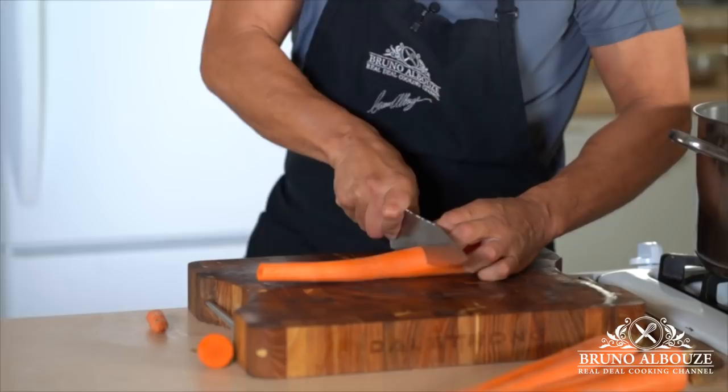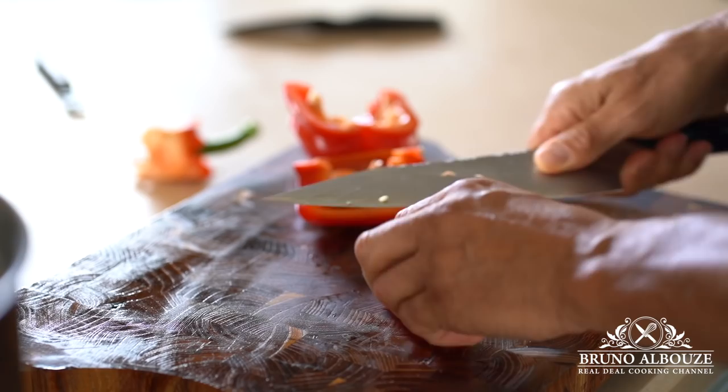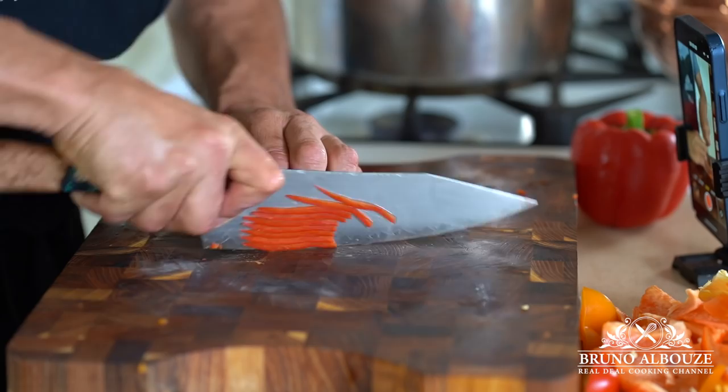You want to peel them first, rinse them off, trim, and cut into 3-inch, 7-centimeter sticks, and split in half the thickest parts of the carrots. Next, I'm gonna take care of the bell peppers. Remove the stem, portion, get rid of the white membranes and seeds. I've got a couple of extra peppers that I'm gonna cut into brunoise, 3 millimeter cubes. That's gonna be for the couscous later, the French touch.